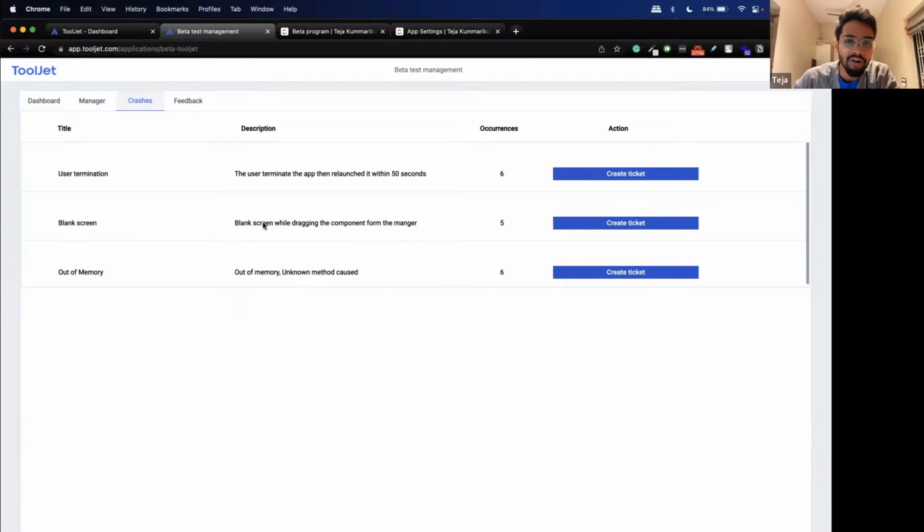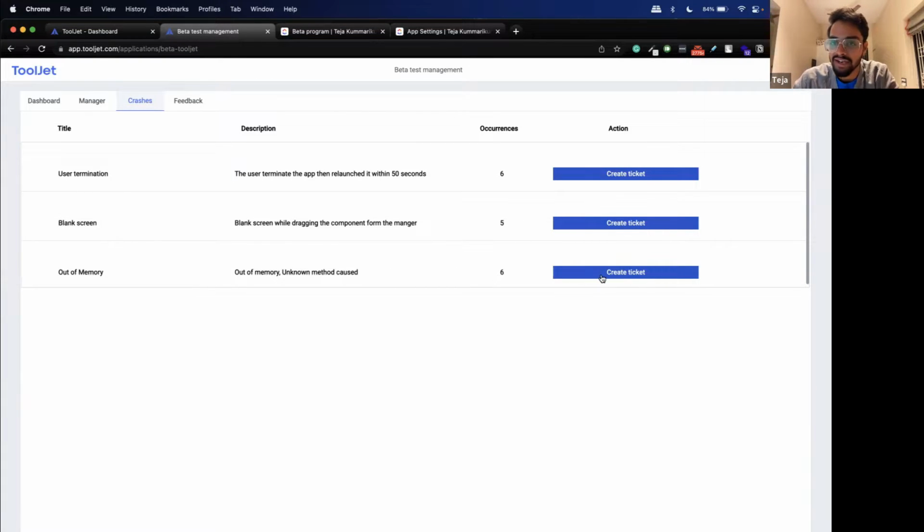Right. So then the one interesting part of it, as I was talking about ClickUp, this is where you would be able to see the crashes that have occurred to the users, and the number of occurrences over time. Now imagine a PM or a product manager using this, and he would probably want to move this issue or crash to the engineering teams via the project management tool. Maybe it's Jira or Asana or anything, right? It can be a lot of different tools, but for us, we are just sticking with ClickUp. I have a little familiarity with this, and it's easy to explain to you folks how to use it and how to quickly set things up.